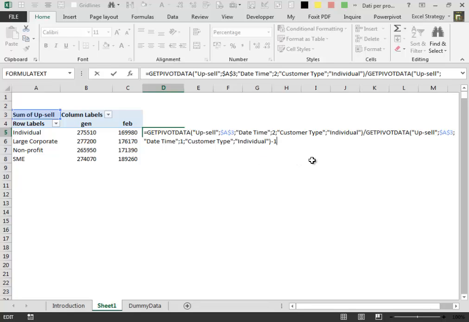Probably this function is a very hard one to understand, but in some situations it is very useful to know how to use it properly. But in this video I'm going to show you how to work around it, and to make sure that Excel does not insert it automatically every time you want to build a formula that points inside a pivot table.